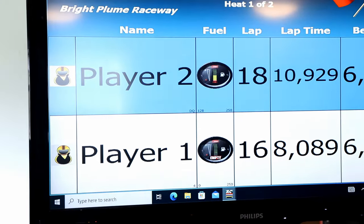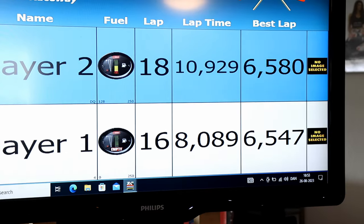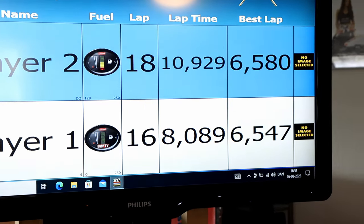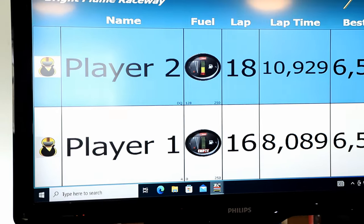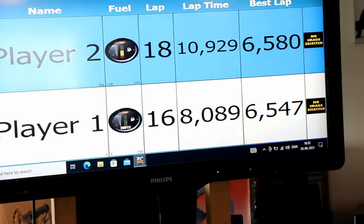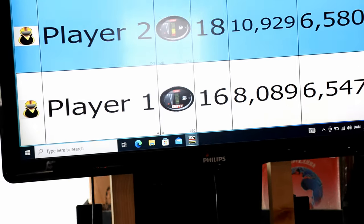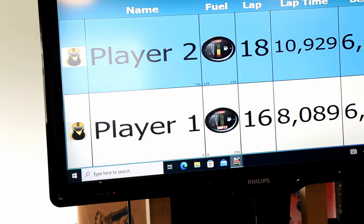First of all, if we zoom in over here, it can of course display the drivers. We can see how many laps they have completed, their current time and their best lap times. But it also has this fuel management part where we can refuel the cars. The faster they drive, the more fuel they burn, and this gives a new dimension to the slot car racing. So this is a really neat feature, which I really love.